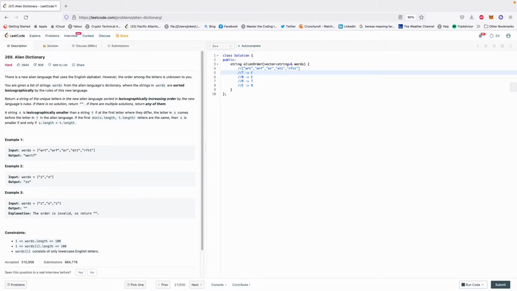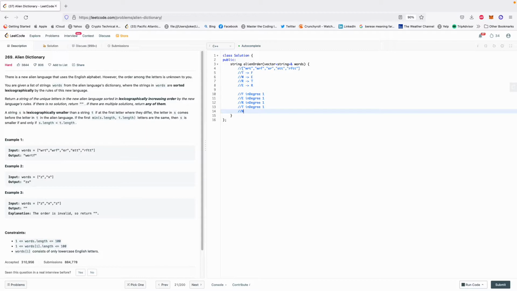So T going to F, we know that F has an integrity of 1. We also know E has an integrity of 1, and we know that R has an integrity of 1, yeah, and we know T has an integrity of 1.